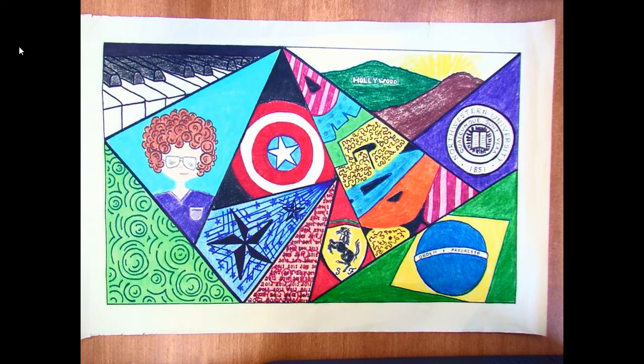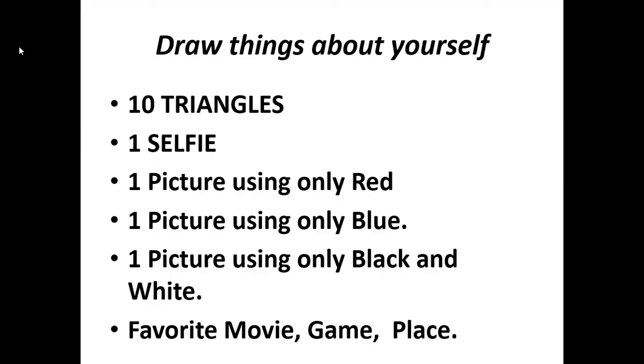In this project, if you want to draw things of you, in this case, he wants to be a doctor or a nurse or a vet in the future. So he's wearing the scrubs. He's got the Captain America shield, so he likes the Avengers. He's got places he wants to go, things he wants to own. He did write his name, but it's very stylized, so that's a good example of artistic. All the images are filled in.